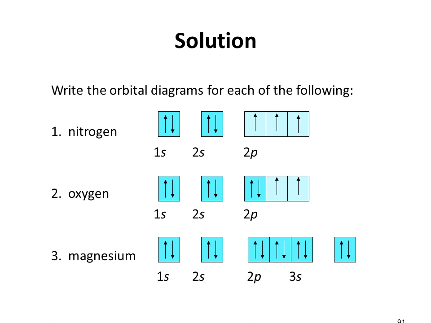The last one, magnesium. Magnesium has an atomic number of 12, which means we have 12 electrons as well as protons. So we fill up the 1s, we fill up the 2s, and then we fill up the 2p, and so we still have 2 remaining electrons. Then we move on to the 3s, and so then we pair up the 2 electrons in the 3s orbital.